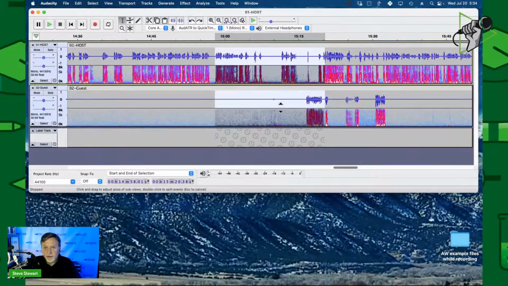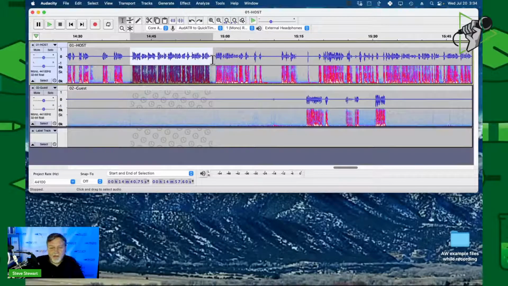Control Z, of course, is your best friend. That's undo. D is delete. Let me undo that. F is a fade out. Watch how the audio is still loud here, but then gets quieter towards the end. So because I use fade out a lot, I use F for fade. I'm fading it. There's all kinds of keyboard shortcuts you can create. So I have a list of keyboard shortcuts you can find. You just get in touch with me and I'll get that to you if you want. It's also going to be in my online course called the Audacity Workshop. But this is a free training, so let's not talk about that.